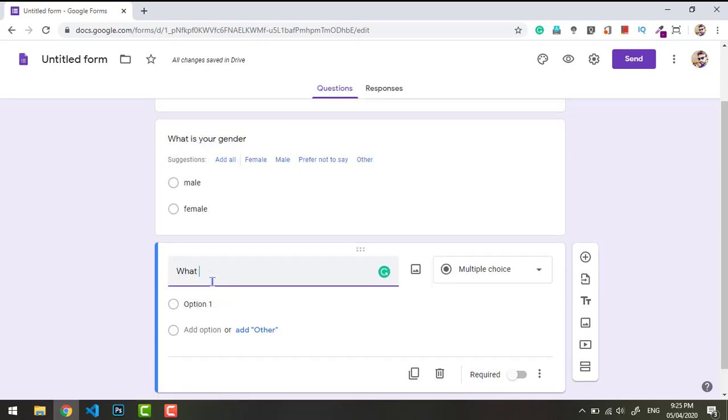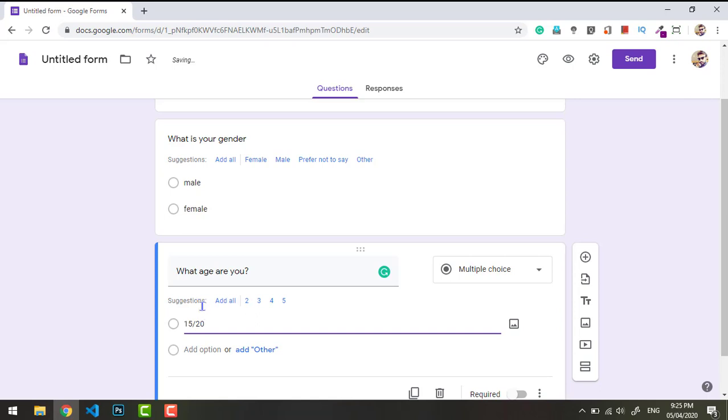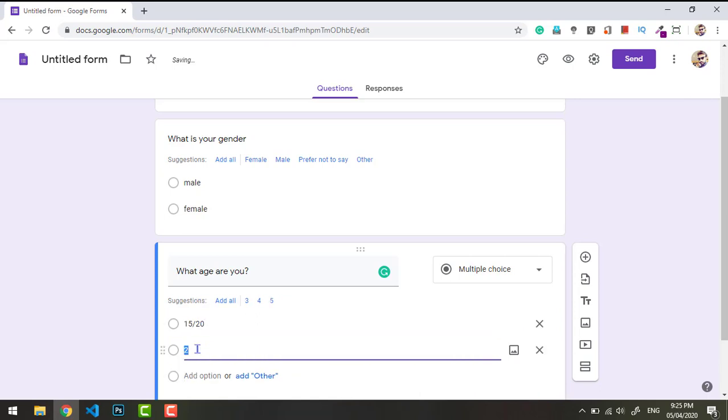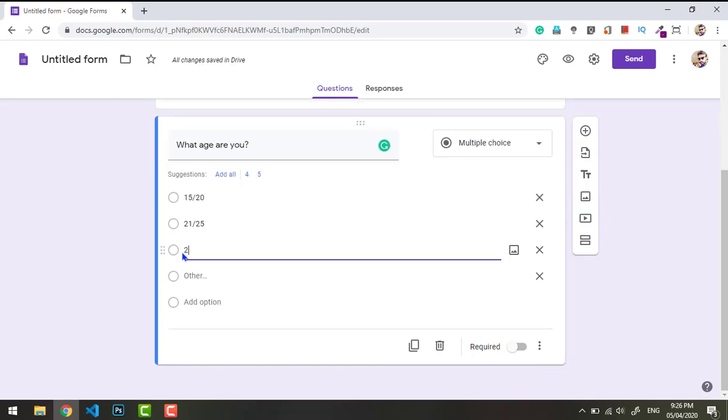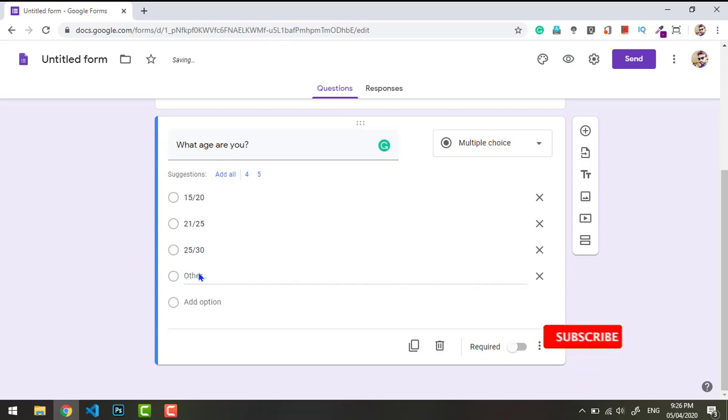Write what age are you? Click on option 1 and write the age 15 to 20. For the other, 21 to 25, then 25 to 30, and for the other, it's up to you.